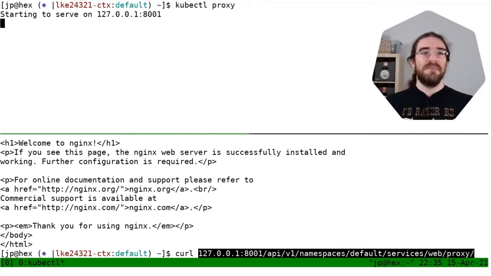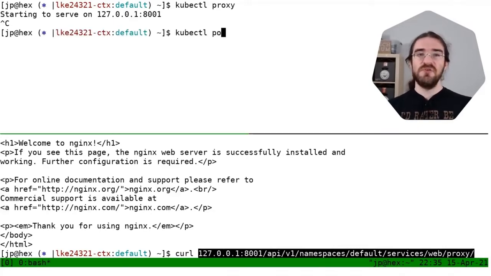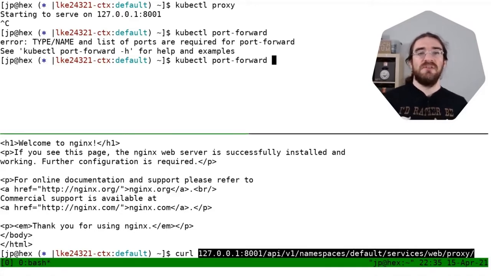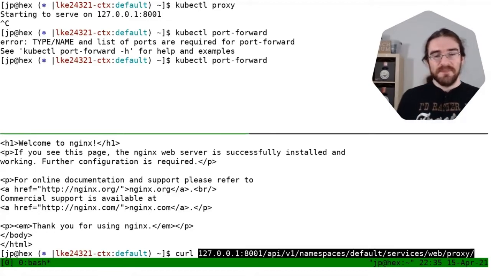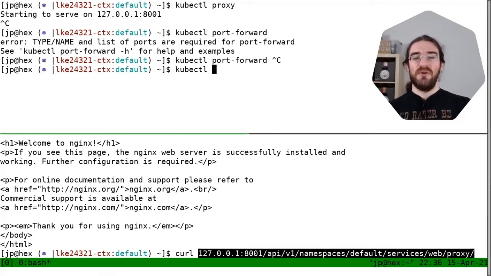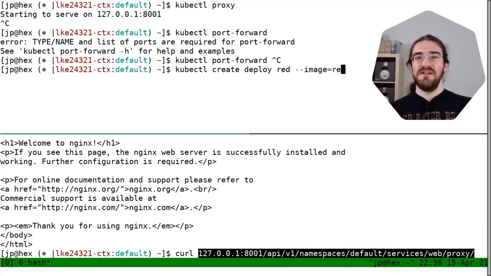Now, another option that we have is kubectl port-forward. How does that one work? We indicate what we want to access. Here I'm going to give an example with a Redis service. Let's say I want to create a deployment that I'm going to call red using the official Redis image.